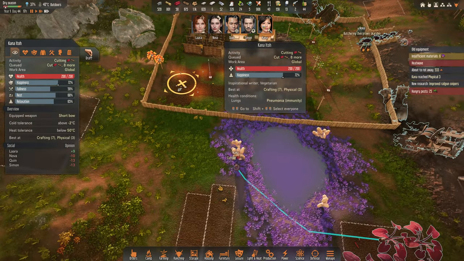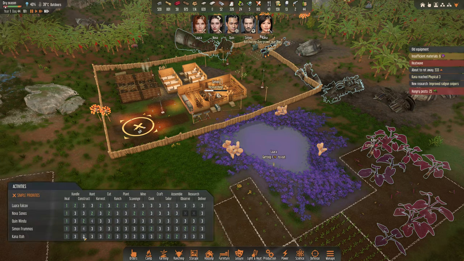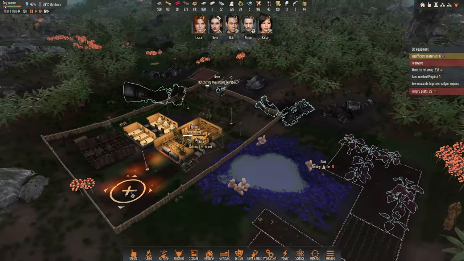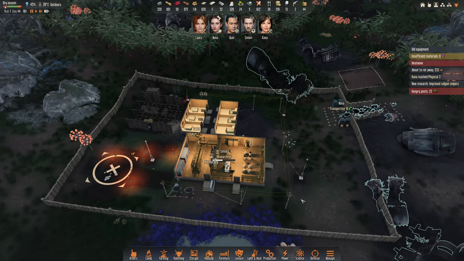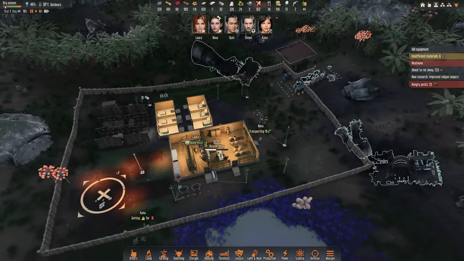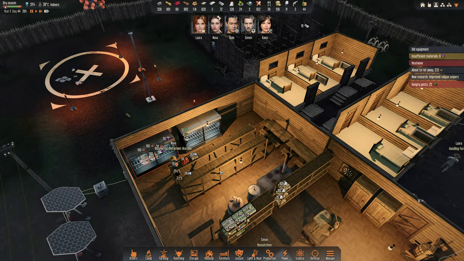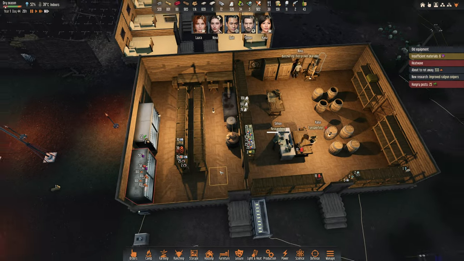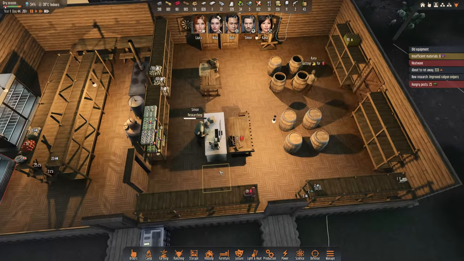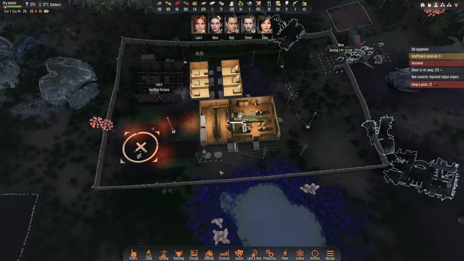Kana, what are you doing? You are cutting. Why is Kana cutting? You just focus on crafting and tailoring. Please. Nice.